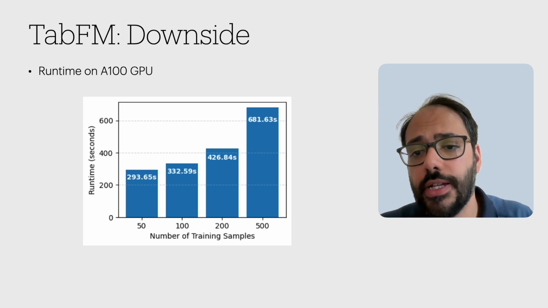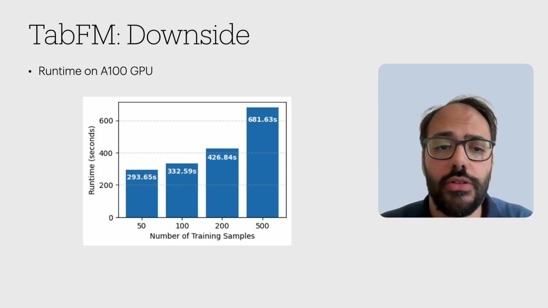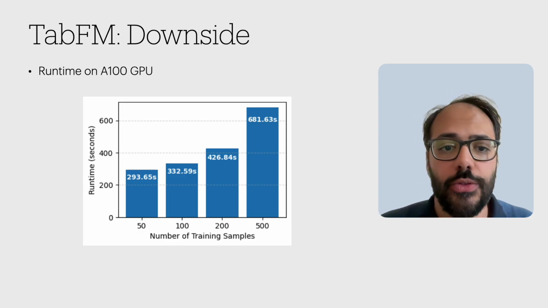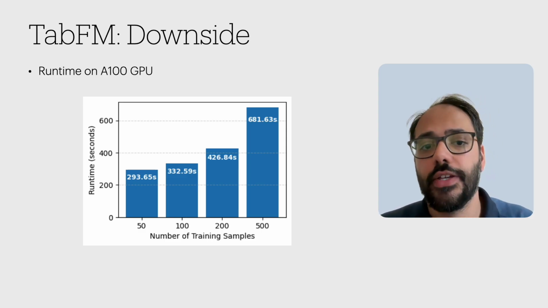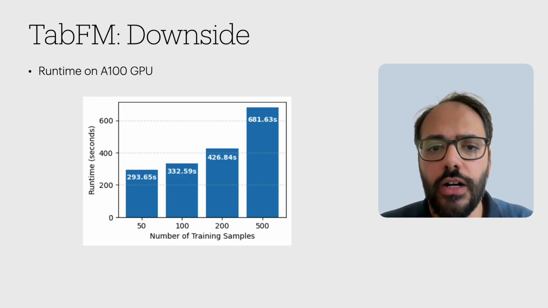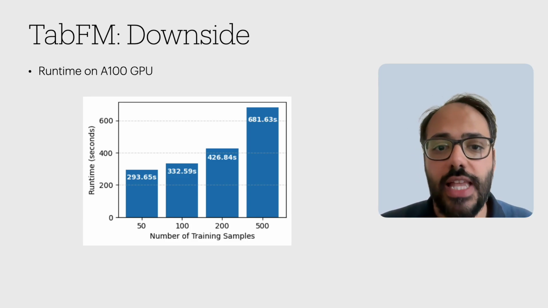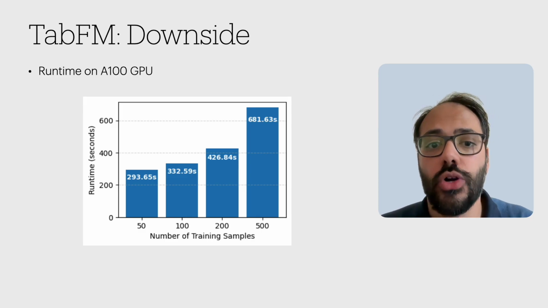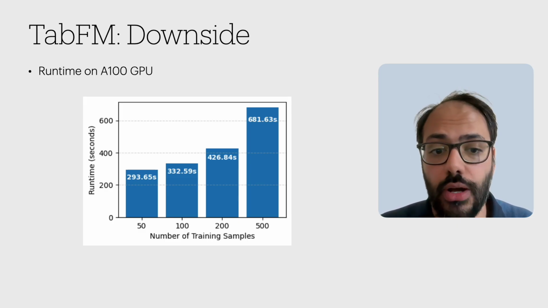So one can argue that that's fine because we don't have to spend a lot of time on extensive hyperparameter tuning and pre-processing, which I think is a fair point. But overall, I would love to see that we can reduce the complexity of TabFM to make it even more applicable for a lot of data scientists and people who work on applied AI problems.